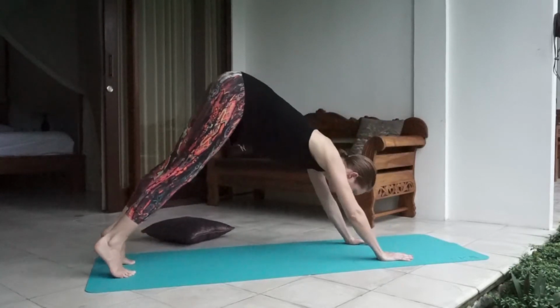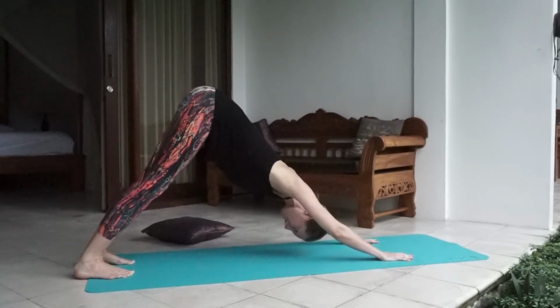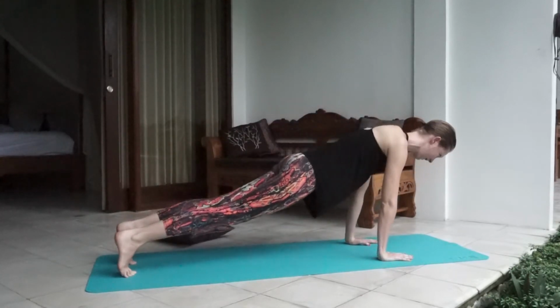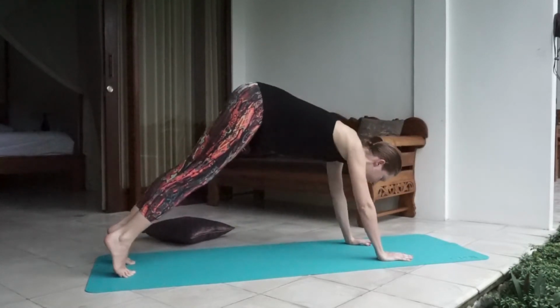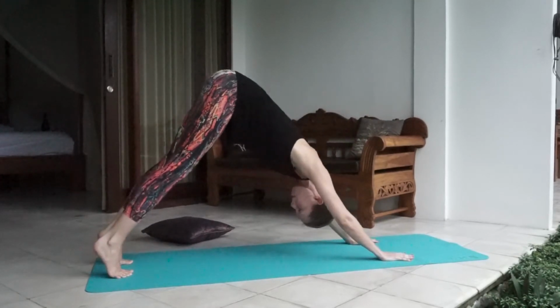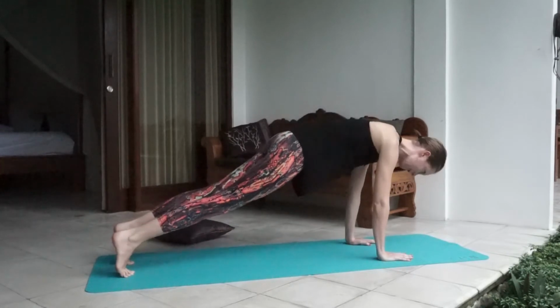And up. Go in your own pace. Good. Keep it up. Work a little bit of strength here.